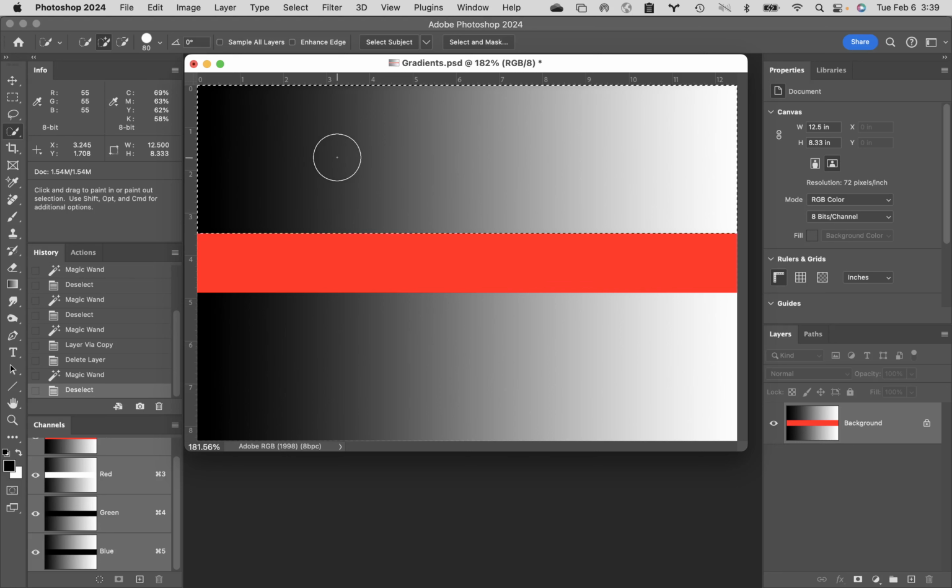And you'll notice I'm not even in the middle of my picture. It uses predictive technology to try to say, oh, this is what you want. I understand what it is you want. And so it gives me that selection of the gradient at the top. It found the edge for the red. That part was great. Unlike the other selection tools, though, if you come down to the gradient that's on the bottom part right now, and you click and you drag out, it doesn't get rid of the original selection.